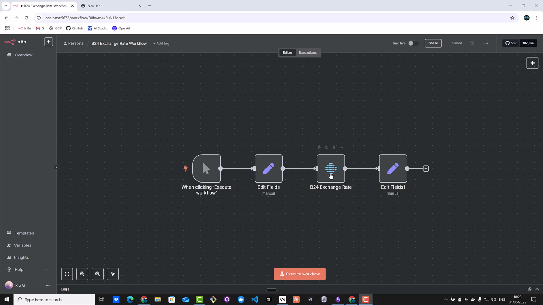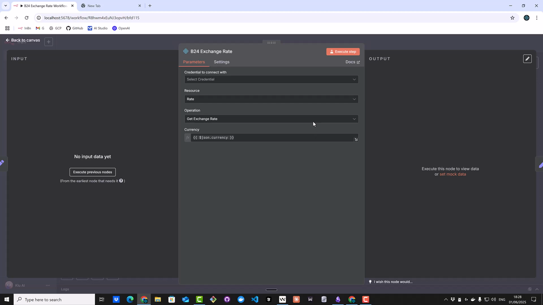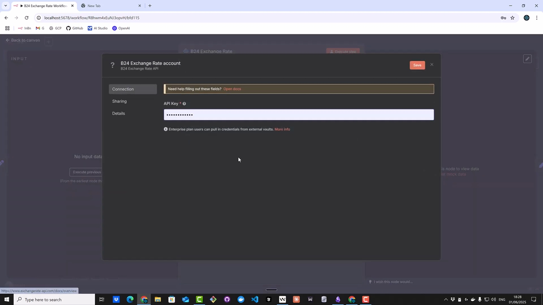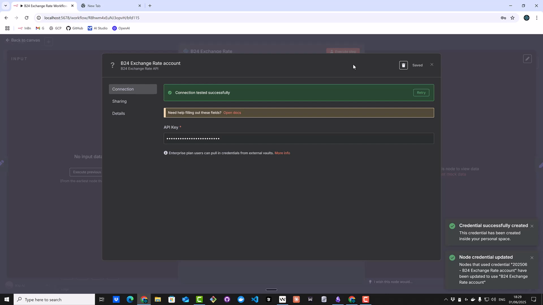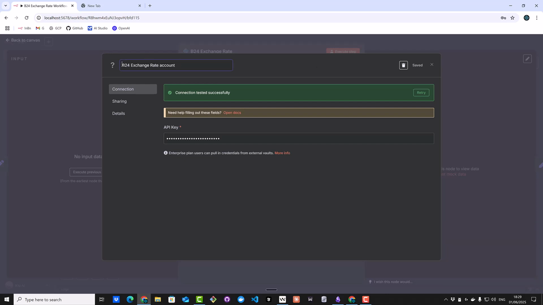Straight to the point, sometimes you need to create a custom n8n node that uses authentication. That means you need to provide credentials to connect to an external service. Most APIs today, like the ones on Rapid API and other platforms, require some kind of authentication. This could be a username and password, an API key, or another method.